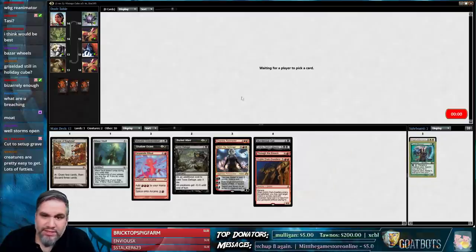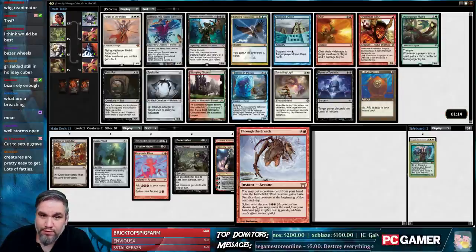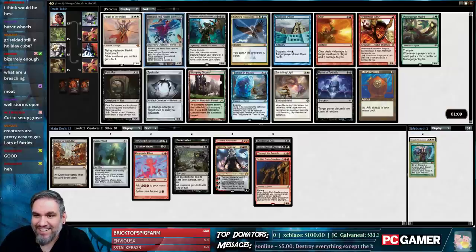Yeah, that's the thing. There's a ton of easy creatures to get, I think. I'm not really too concerned with that. Oh, also we can splice Through the Breach off of Desperation. We're taking the Emrakul. Not close.